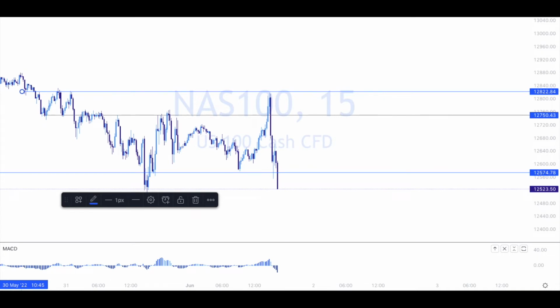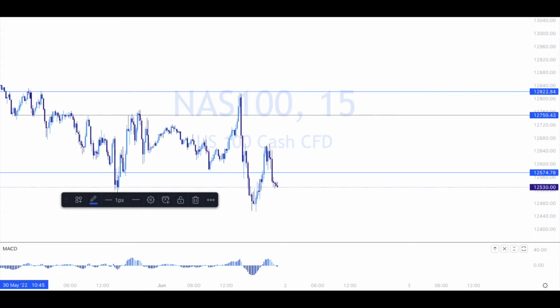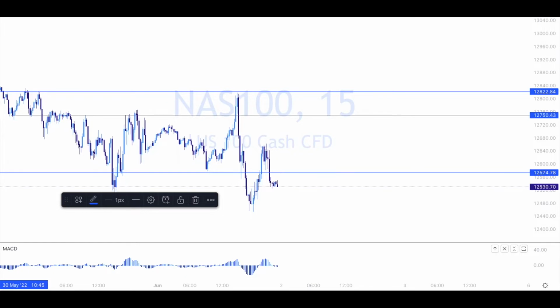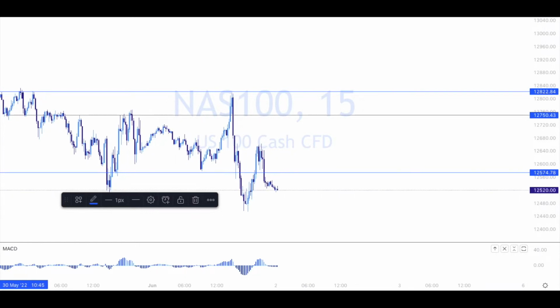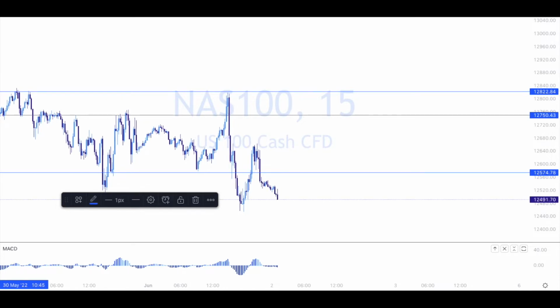Oh, I missed it. Cool, so we missed that. This is going too fast, I need to slow it down. Ideally, I would have wanted to put in a sell when price came back into this location over here, but I missed that. We're not going to cheat, so we're just going to let it play and wait for another opportunity. This is the second fastest I can have it on, so we're just going to keep it like that for now.